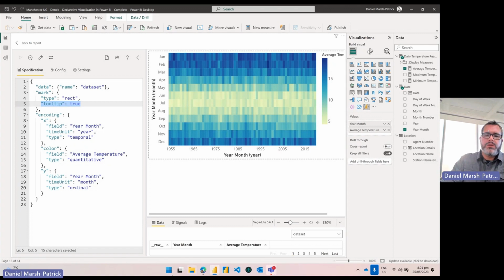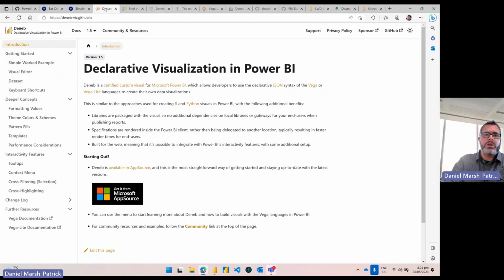So in terms of what's happening, when I launched Deneb, I was kind of the only person really using this thing in the Power BI space. I don't want to say, oh, you kids have got it so easy, I had to learn how this works and I had to figure it out. But what's really great about our community is there are people that get excited about the tooling, and how can I help is usually what happens. So I've got some people that saw this, understood how it worked, and really helped build examples.